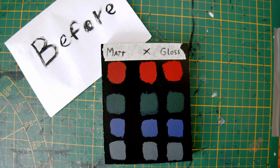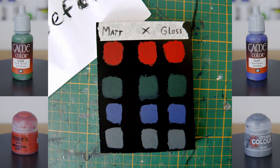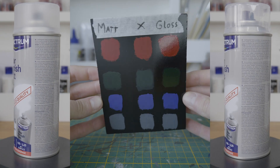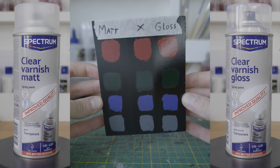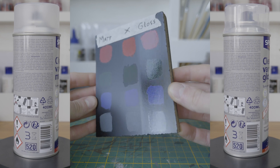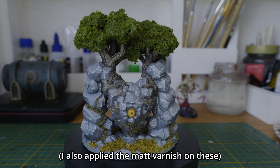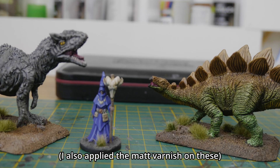To test out the varnishes I made another swatch with three different strips. To each strip I applied Mephiston red, dark green, dark blue, and standard Mechanicus gray. I then applied a matte varnish to the one on the left and a gloss varnish to the strip on the right. The gloss varnish obviously makes the surface very glossy, and if that's what you want then it's fine. But if not, I really recommend the matte varnish. There's barely any change in color but it does change the finish of the paints overall, which is very nice. Some paints are a bit more glossy than others and using this matte varnish really pulls everything together. Be careful not to use too much because it will change the color slightly.